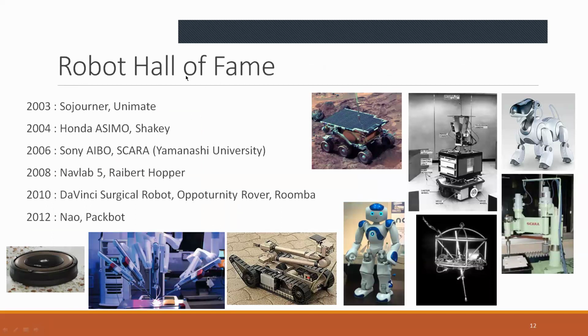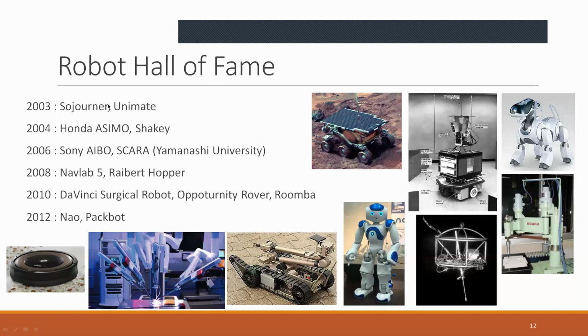And then we have something called the Robot Hall of Fame. It is maintained by Carnegie Mellon University in California, USA. No, I don't know. It's California, but whatever. This Carnegie Mellon University in USA, so they maintain the Robot Hall of Fame. It doesn't really have anything to do with the technological advances, but rather the popularity of robots is what they really track.